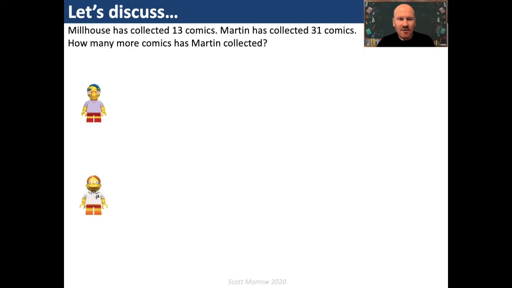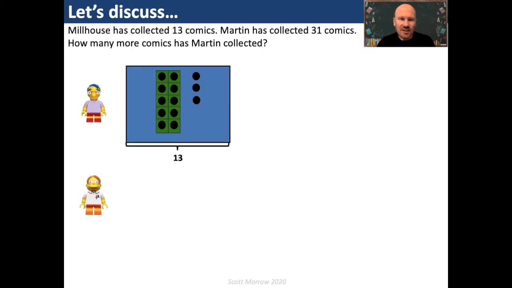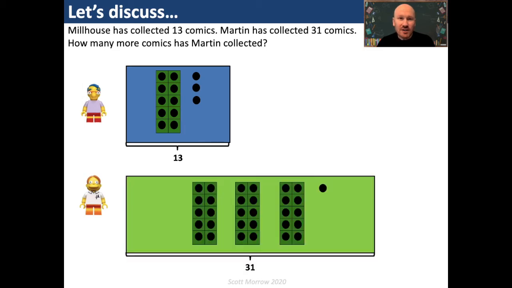So to begin with, I'm going to put out those 13 comics that Milhouse has collected. Then I'm going to put out the 31 comics that Martin's collected. And what I'm interested in here is the difference between the two. So how many more comics would Milhouse need in order to have the same as Martin?